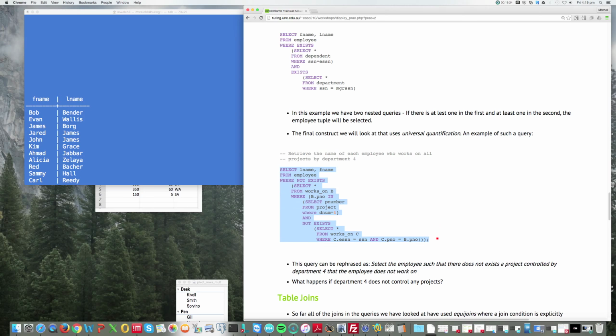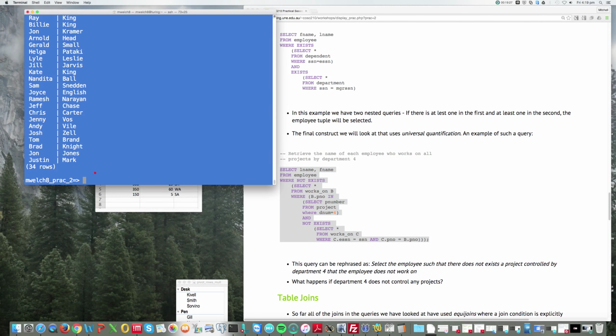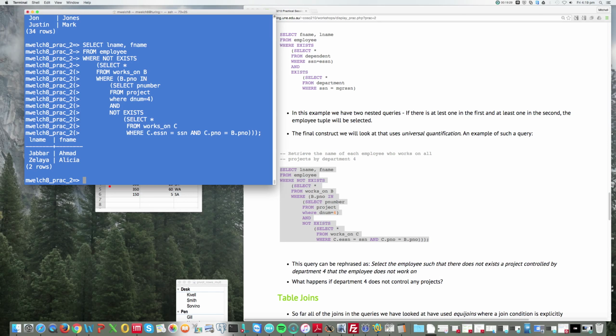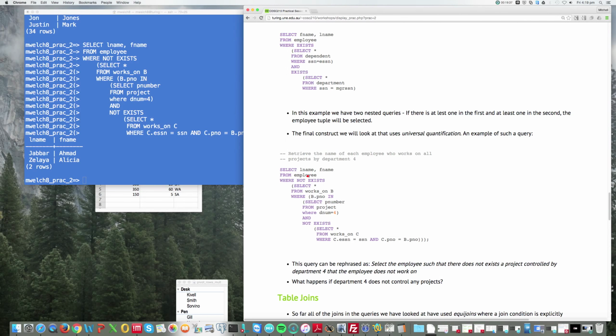So if we drop this one in to our SQL table, you'll see that it actually returns 2 people. So there's 2 employees that actually work on all projects by department number 4. So what's happening in this query is for each employee, it's picking out an employee record, then it goes down, it selects department number 4, it grabs, then it performs the second part of the query. It checks to find an employee, a record, a project for department number 4 the employee doesn't work on, and then you end up with the double not exist unfolding back up through your query to return that one.